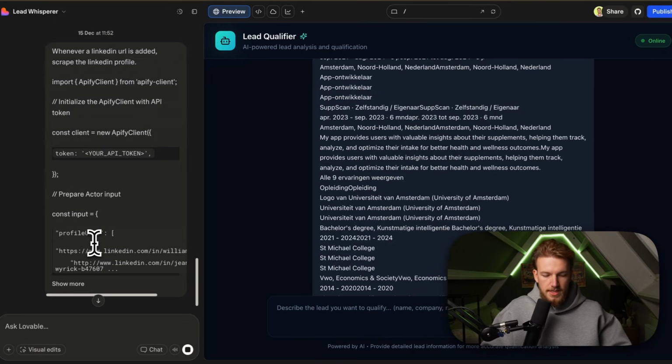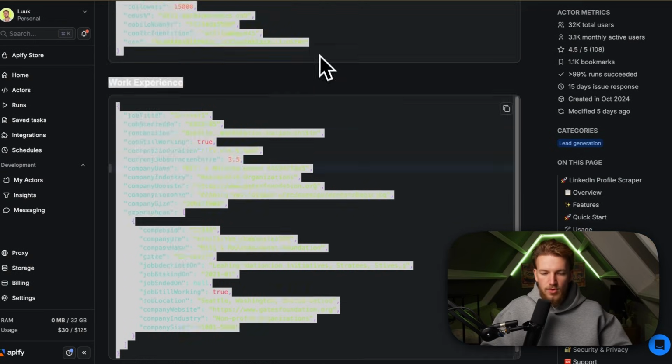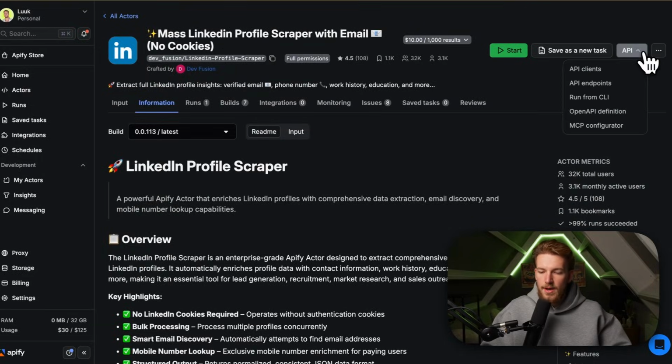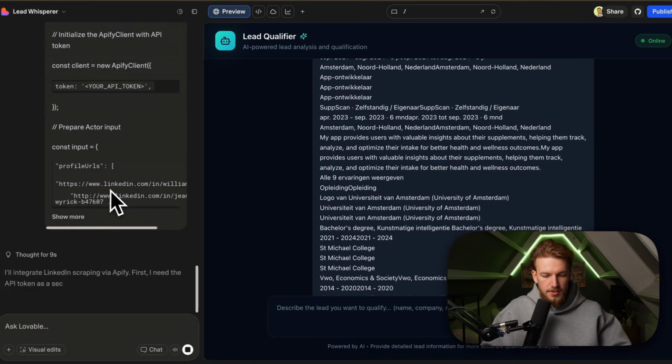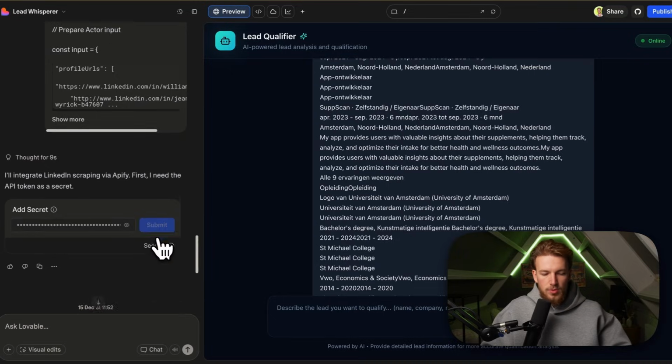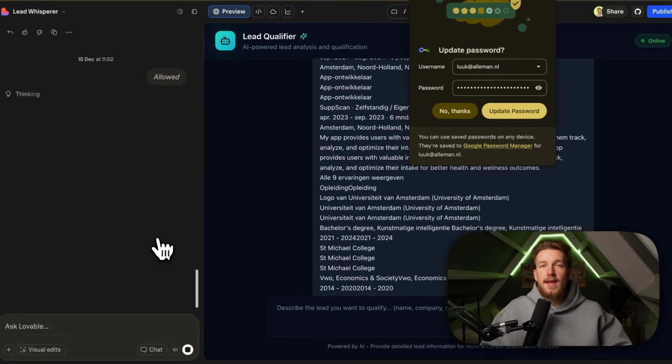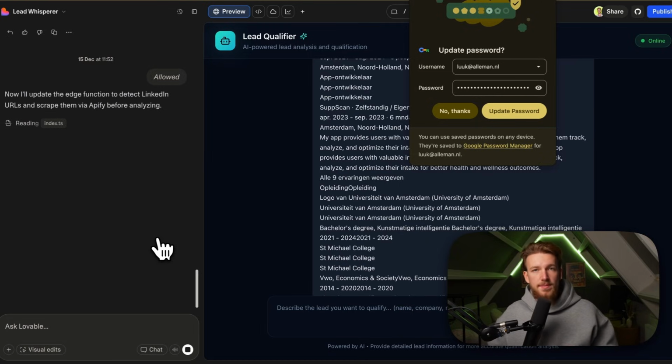And we run this, we then need to get our API key, so right here, we click once again on API, API clients, and copy it. We go to Lovable, we paste it right here, we submit it, and then just wait. And we are now adding different tools to our AI agent. And all of this to make sure that it is not just a simple chatbot, it is really an agent that can use different tools and connect with external services.